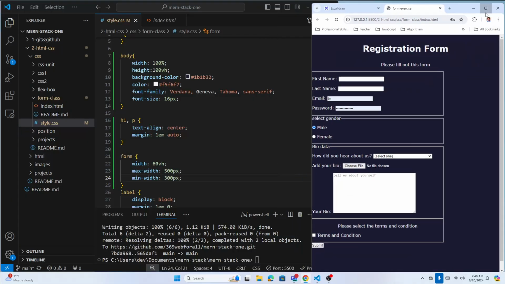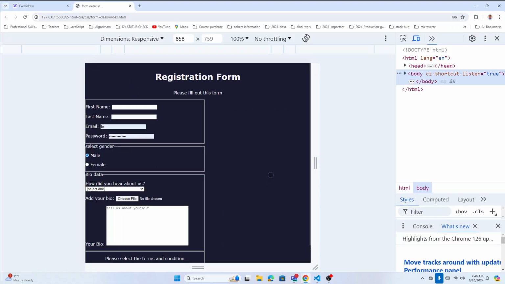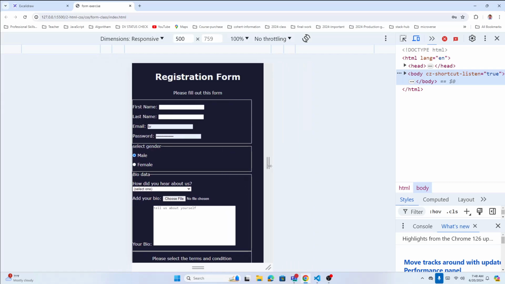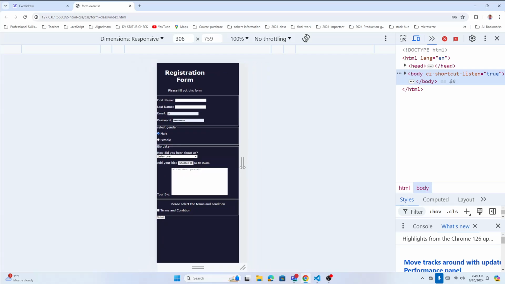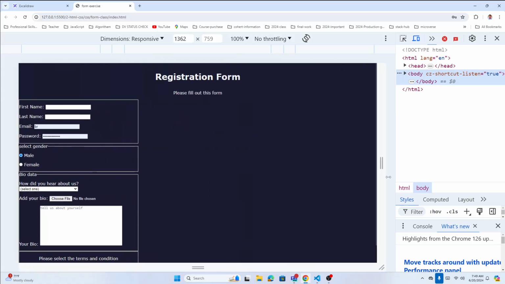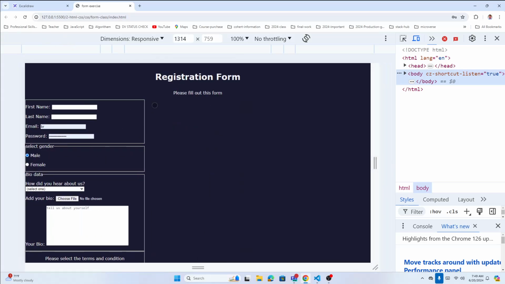Let's inspect and check now. See, maximum it can go 500. The minimum is 300. So if I reduce, it is responsive. The box cannot go more than 500, by adding min and max.